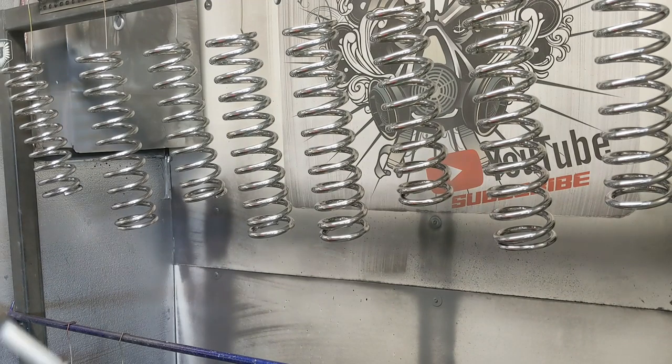The super chrome laid down on these things. It's all cooled. Cured these at, I went to 430 and then I set a timer for 12 minutes. Seems to be about what works for these most of the time.